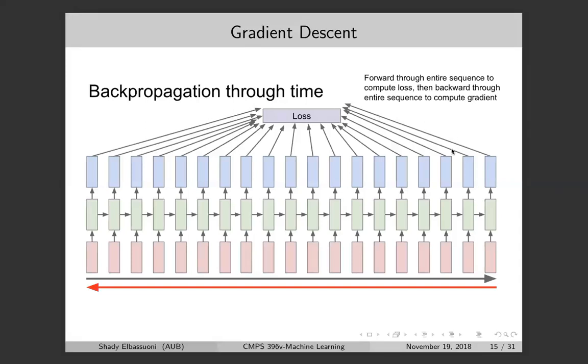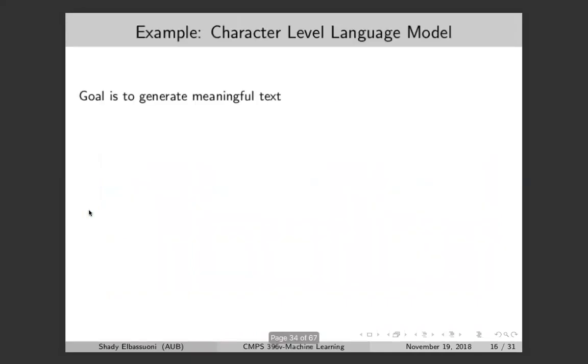Okay, but I can compute a loss and backpropagate this loss through time. So what does this mean? It means backpropagate it through this network backwards. So I go from here, multiply the gradient by WHH and WHX and WHY to get to the gradient at this step, and then the gradient multiplied again by the W to get to this time step, and this W again to get to this time step, until you backpropagate it throughout the whole sequence. So this is how I update the weights. I update the weights successively by multiplying the gradient by the weight matrix, in a nutshell. Okay, so we backpropagate through the entire sequence to compute the gradient.